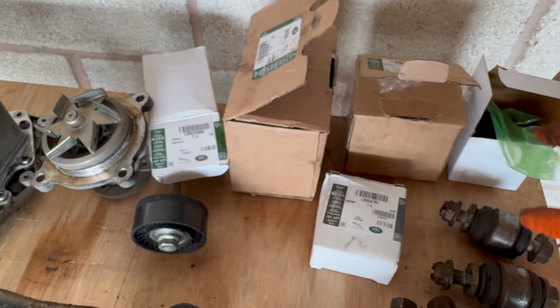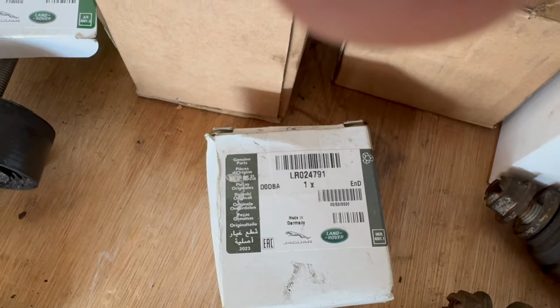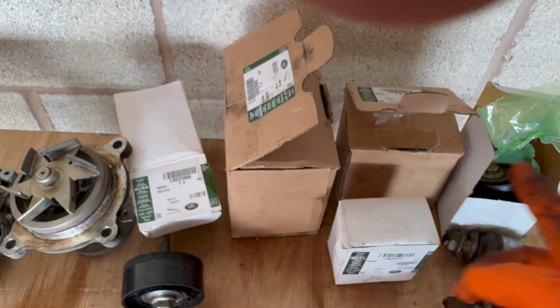Interestingly, I think the only pulley that probably needed changing was this one. That was the only noisy pulley out of all of them. So I think all the others here are perfectly fine, no squeaks, no squeals. So I'm confident that I can go through the colder months without that annoying and very noisy auxiliary belt squealing. If yours is squealing, it probably needs to be changed. I think it's a 100,000 mile interval on the auxiliary belts.